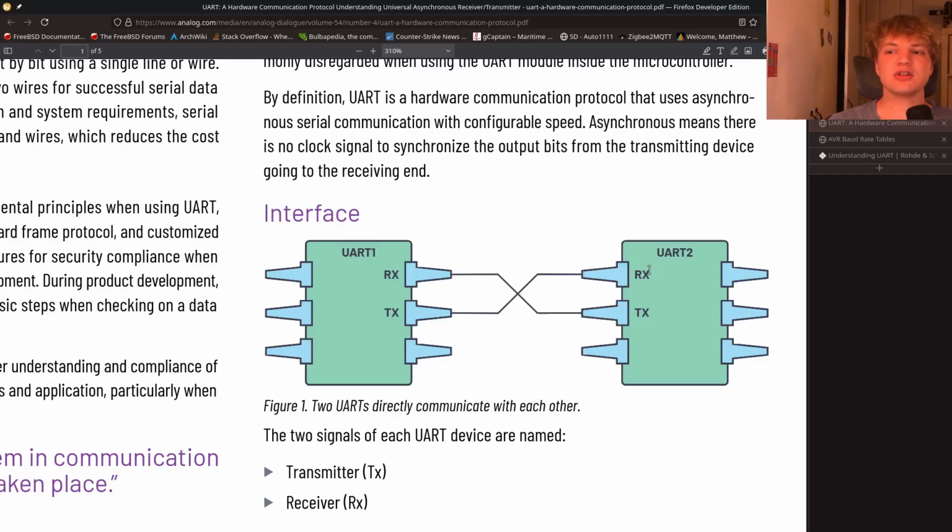Well, the reason for that is, let's say I want to add another chip into this, and I wire up the transmission line of this one to the receive line of that other chip. And so the receive line is shared between this one and this new chip down here that we're just randomly adding. That's fine. Both of them will receive it perfectly. But if I try and do the same thing and I connect up the transmission line to this other one, I'm going to have a bad time because there's going to be a lot of congestion on that transmission line.